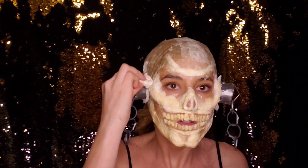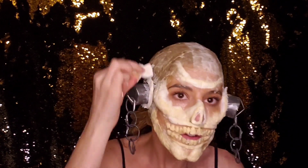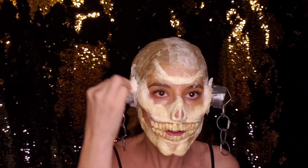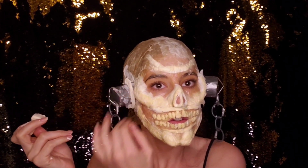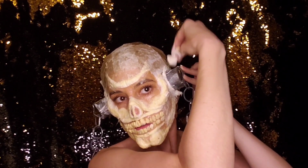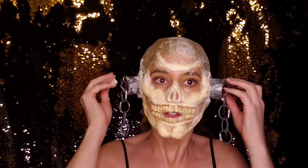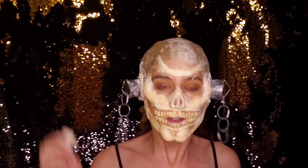They're not even ears. I'm not really sure what to call them. I'm just going to keep calling them ears because I don't know what they are. And then we're just going to cover that in some latex as well, making it even more sturdy, just so you don't have an ear pop off. Make sure that they're pretty even.